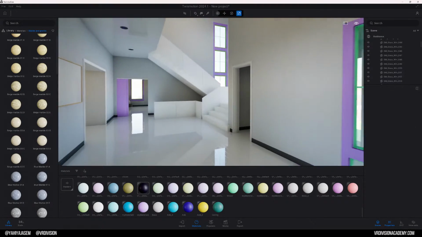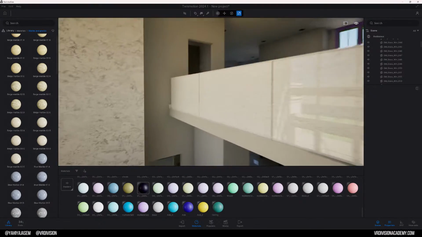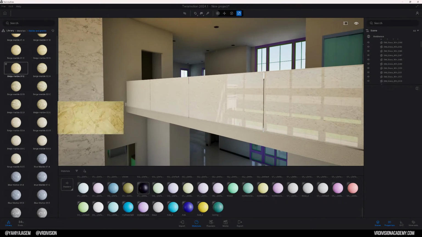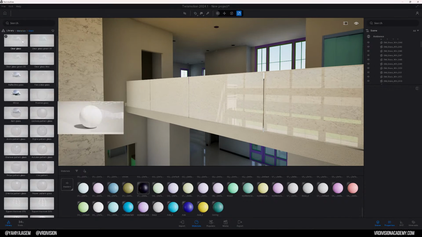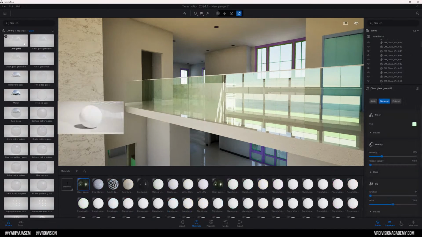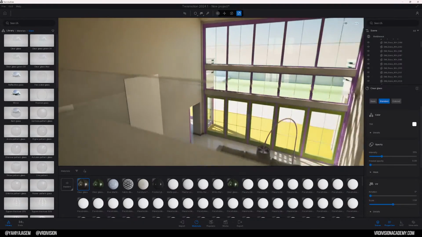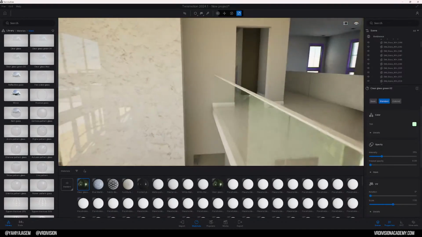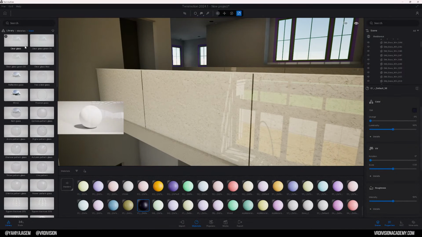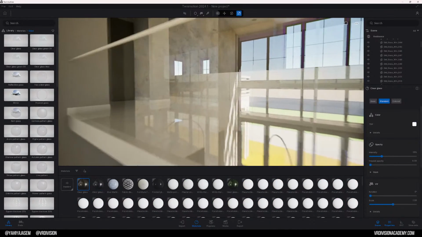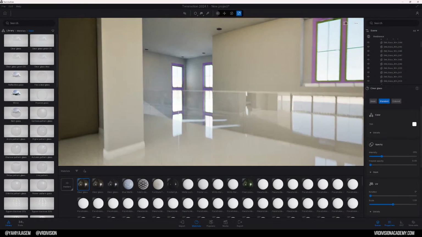One thing I'm curious about, not curious actually, but assigning the right material on the object is this glass. So yeah, just clear glass, clear glass.